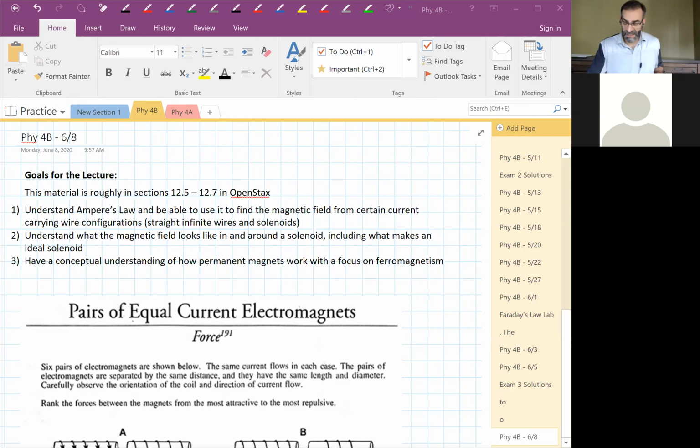All right, so we will continue. We're getting into some good stuff here, right? How motors and generators work and things like that, and a lot of applications we see around us that are in the news and important applications.